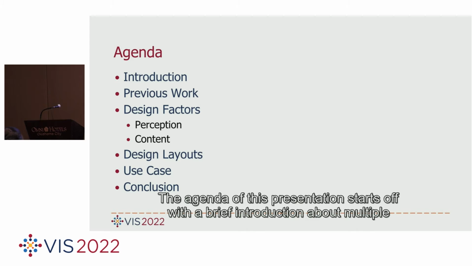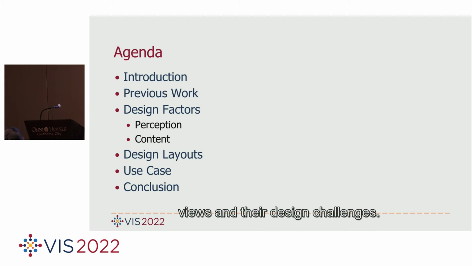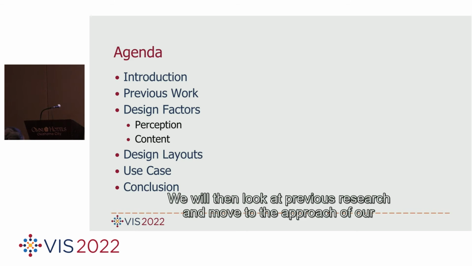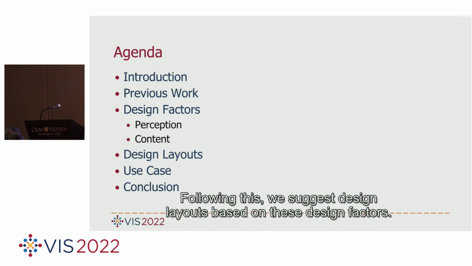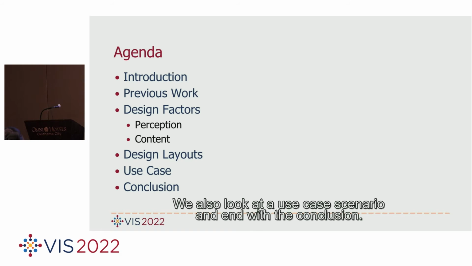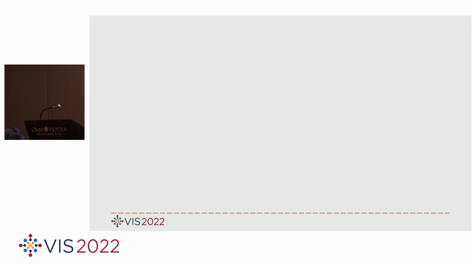The agenda of this presentation starts off with a brief introduction about multiple views and their design challenges. We will then look at previous research and move to the approach of our work, where we look at design factors based on perception and content. Following this, we suggest design layouts based on these design factors. We also look at a use case scenario and end with the conclusion.